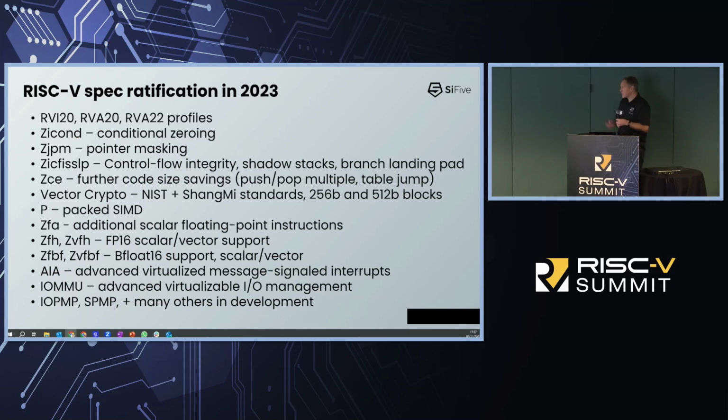And then I won't dwell on this just in terms of instructions, but just give you a flavor of some of the instructions that have been ratified in 2023. The main thing really, I think, to take away from this is that, one, there's a lot of things happening, so a lot of instructions are being ratified, but also the completeness of the ISA is now pretty good. It's actually pretty comparable to the legacy ISAs that are out there in terms of some of the instructions and some of the capabilities. There's more to be done for sure, but you can now build really, really capable RISC-V CPUs for any market with what's been ratified.